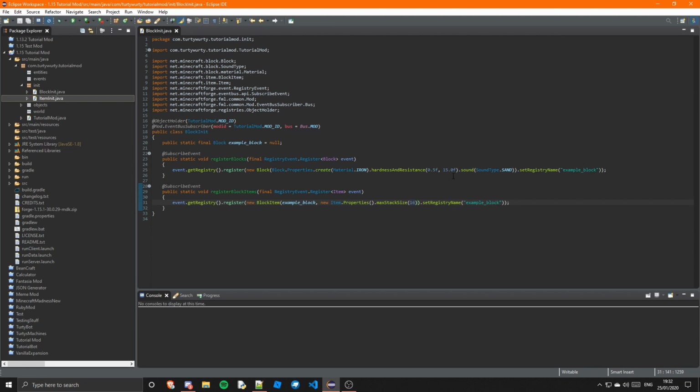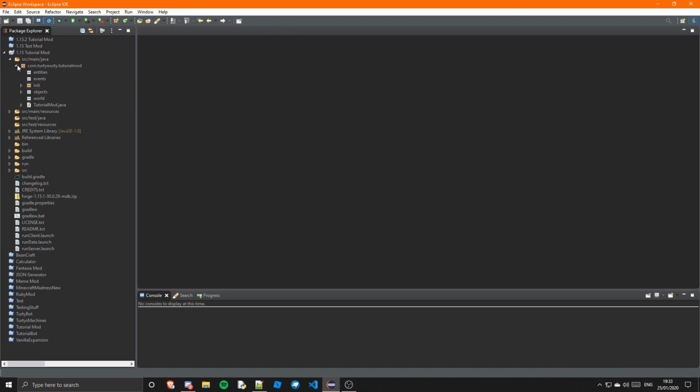And yeah, I mean that's it. That's all a block is. There's nothing more to it, unless you get into complex blocks, which we're not going to get into yet. But we'll go over more complex stuff over time. But the next thing is obviously going to be the assets side of things.